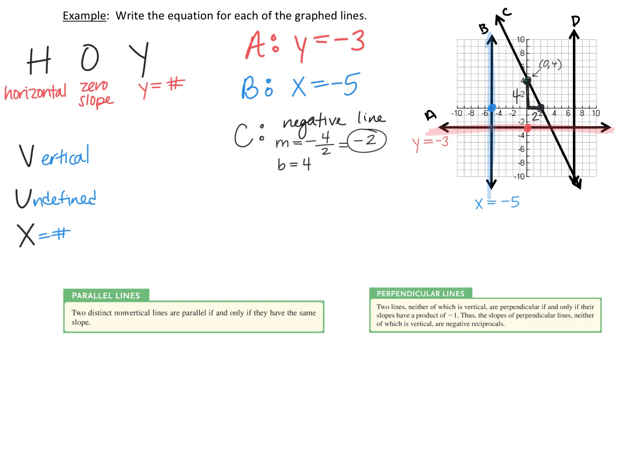So b equals 4, and now we write it as an equation of a line. So slope is -2, -2x plus b, 4. Or 4 minus 2x. I do not care how you write it. All right, try the last one, please. It's a vertical line again. You can probably do it. You're asking yourself, okay, vertical, it's got to be x equals, where's it got to slice through the x-axis?